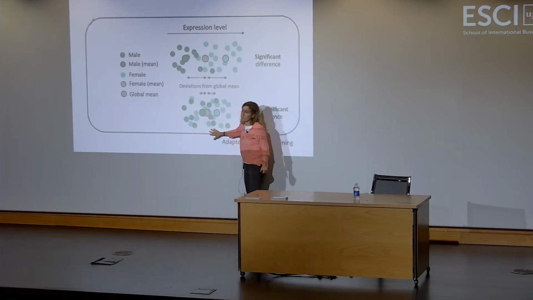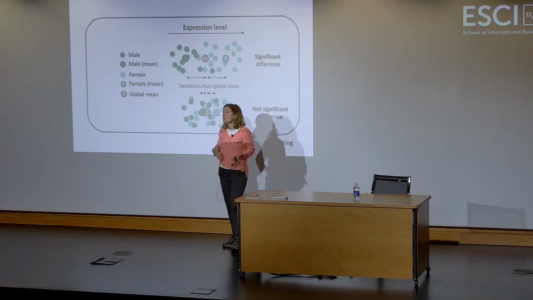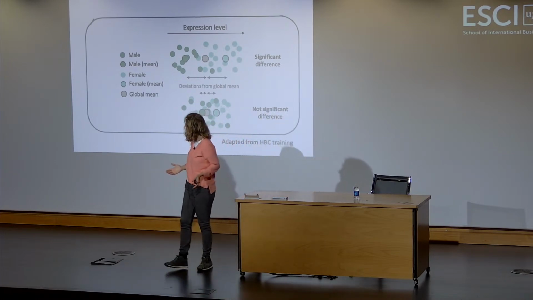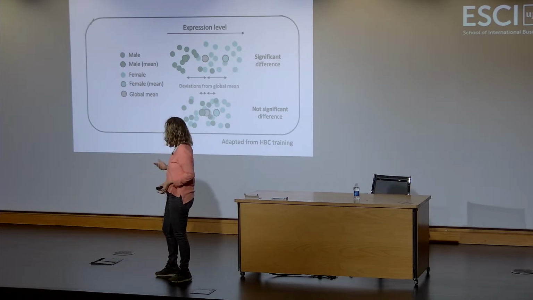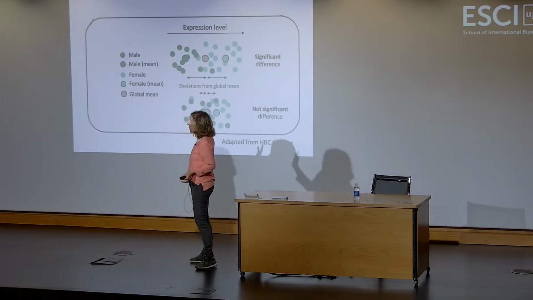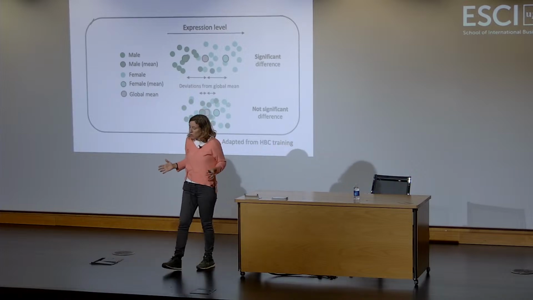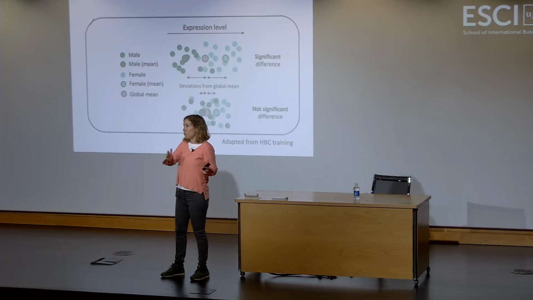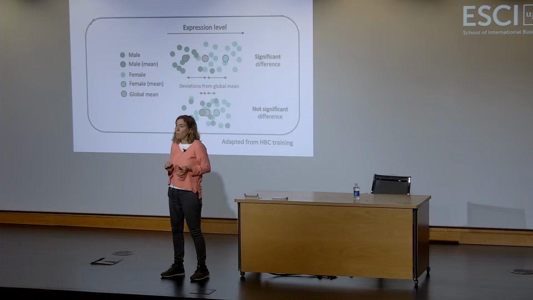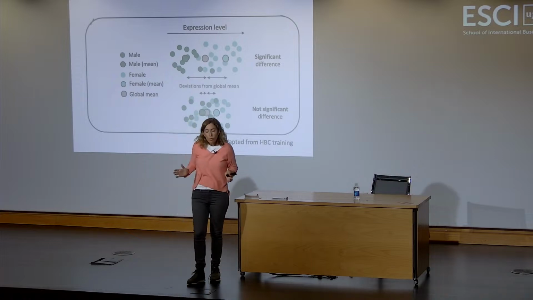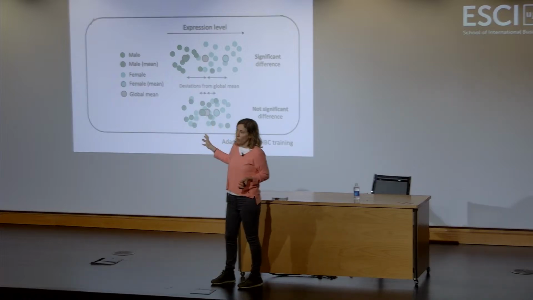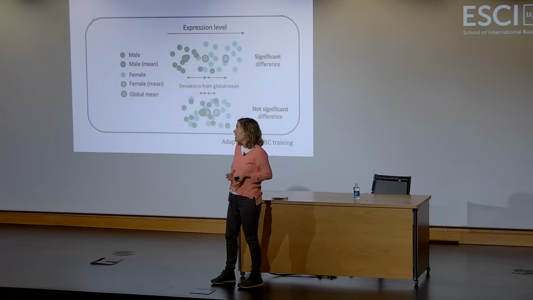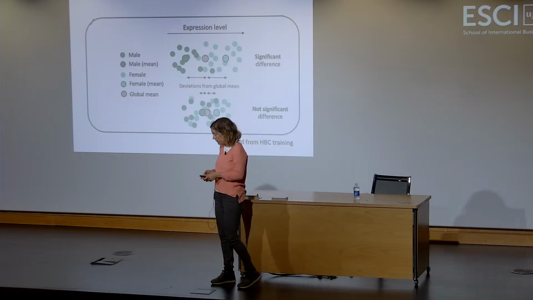And in here, there are no differences. This is what's called differential gene expression analysis. It's quite simple if you think about it. It gets complicated when you do it, and there are many things to think about, but this is the basic idea. If we have two groups, and we have gene expression for many individuals for each of the groups, we can assess whether the genes are significantly differentially expressed, and we put a p-value, and we then know that this is statistically significant. A lot of the work that we do in the lab is based on this type of analysis, comparing groups and asking interesting questions that get at understanding what makes each of us different from one another.